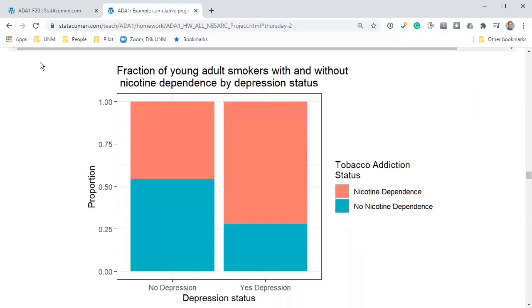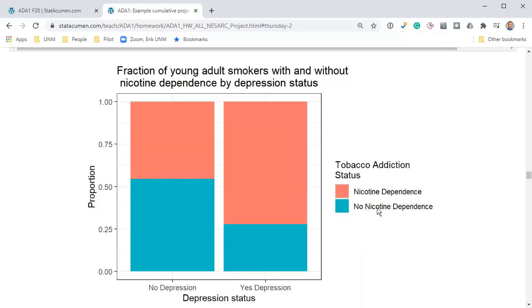Okay, so here is a first plot where for each level of depression, no on the left and yes on the right, I've got a proportion on the y-axis of nicotine dependence, where the red is nicotine dependent, yes, and blue is not nicotine dependent. Now, these proportion plots start from 0 and go up. And we have this stacked, this is called a stacked bar plot. There's bars, but they're stacked because they sum up to 100%.